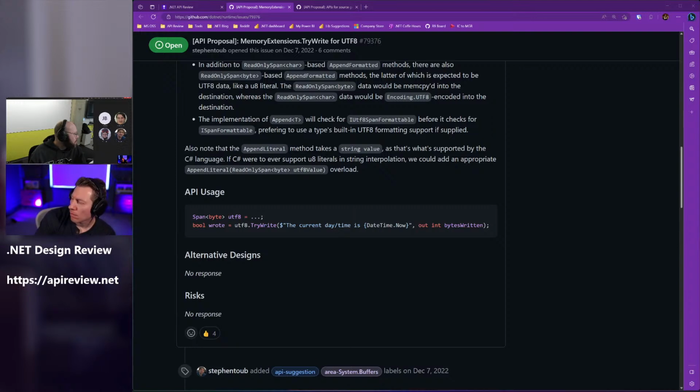Yeah. Okay. I can say I don't like the line that shows in the API usage, because aside from the variable name, nothing there says this is writing UTF-8. This is just writing a string into a byte buffer, and so I'm gonna rattle the bars again and say that UTF-8 should be in the method name. I don't know how you would do that, because the way the interpolation would work is that it's just the pattern for the compiler, and there is no difference between UTF-8 and UTF-16, right? Right, but if we name the method TryWriteUtf8, the compiler doesn't care what the target method's called. It cares that it's decorated with the right attributes.